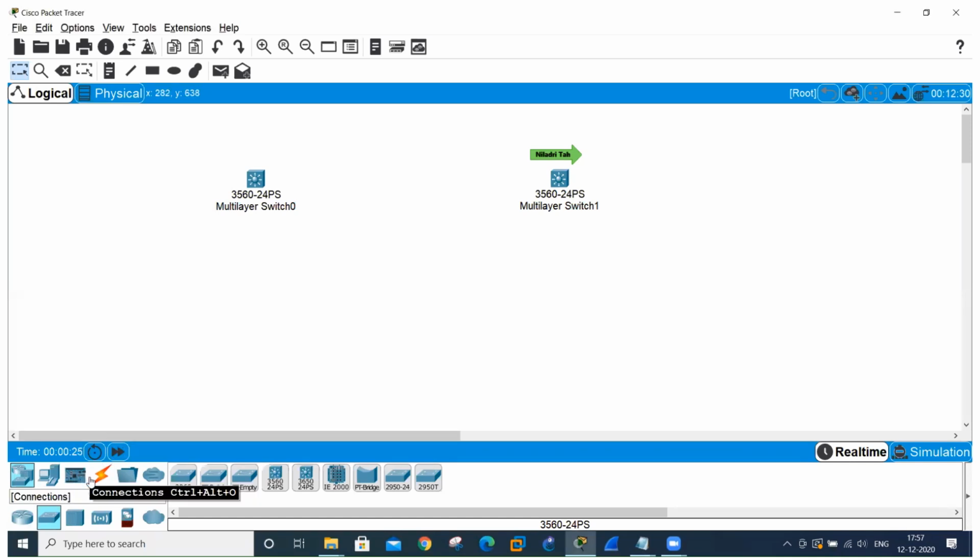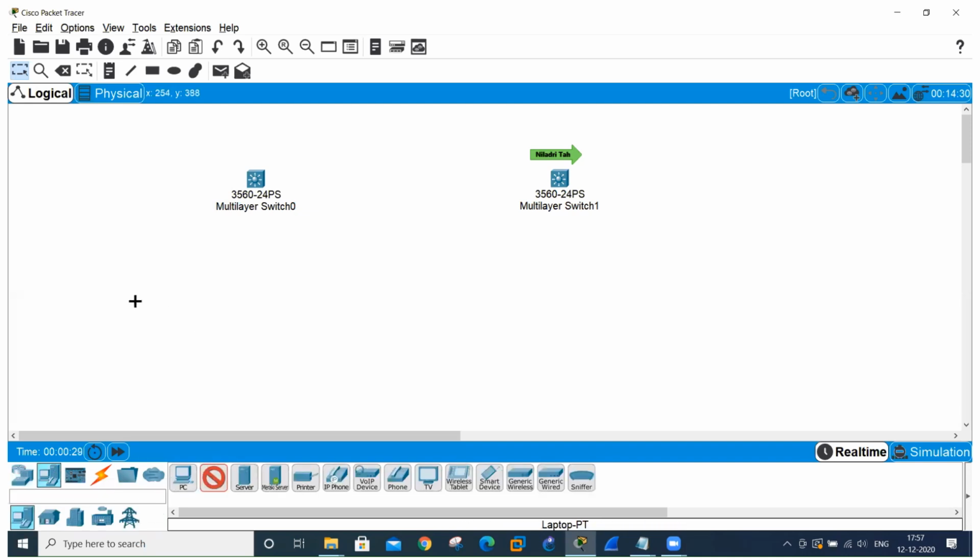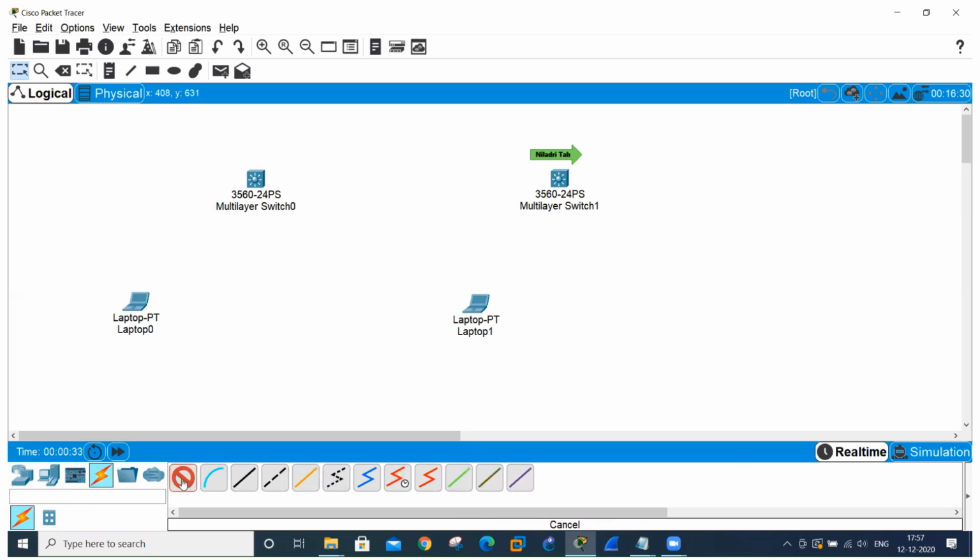Let me get 2 laptops. Connect them quickly. I will make 2 connections, FS01 and FS02, and the remaining will be FS03 connected to the laptops. Same scenario, but now we will explore the STP a bit.